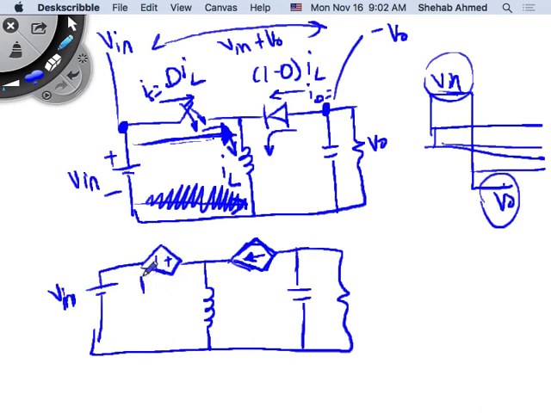Plus minus D V input minus V output. So V input minus V output. So D V input plus V output. Remember, I am between these two points. So I have a differential voltage that at its peak value is V input, and its minimum value is V output, with a negative value. So I'm always going to be less than V input and less than V output, between the two nodes. Does it make sense or not? No?